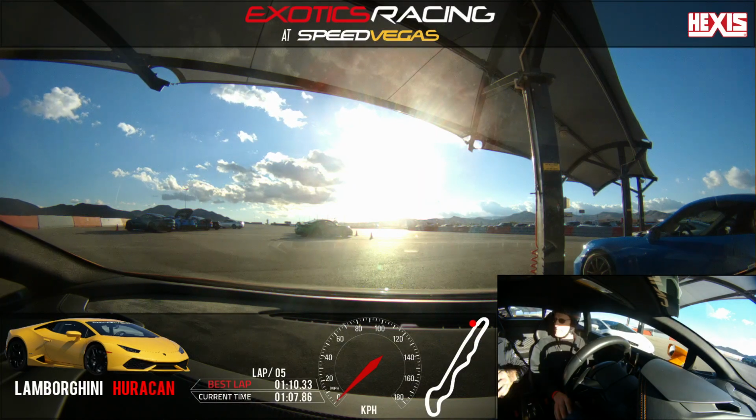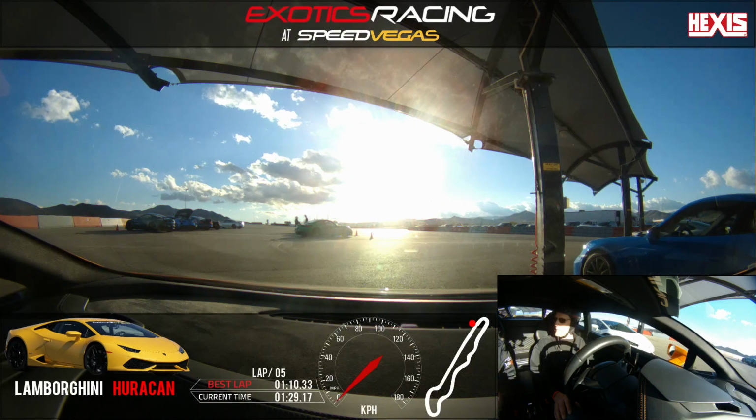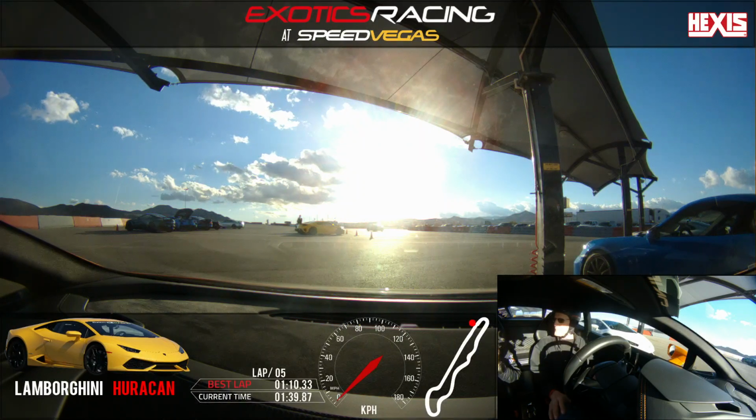So I would say next time, try the paddle shifters. You're doing good enough that you're losing time being in automatic. If we're paddle shifting, we can get a little bit more out of the car. You can put it in the gear that you want rather than what the car puts it in for you. We can get more torque out of the corners if we're in a lower gear. You can make up more time on the brakes as well. Try to compress your braking zone so it's shorter but more effective. That allows you to stay on the gas longer. And we can get a little bit wider in some of the turns like turn 3, turn 10, even turn 6. If we're closer to the outside of the course, using more track surface, we can increase that radius and carry more speed.